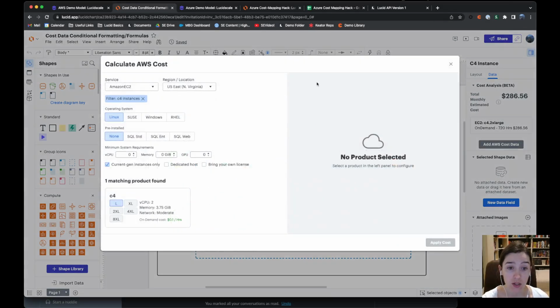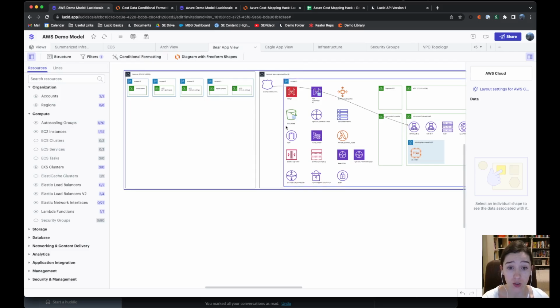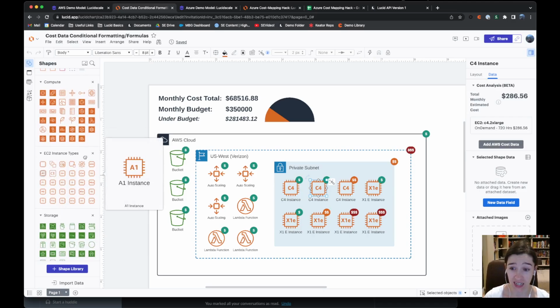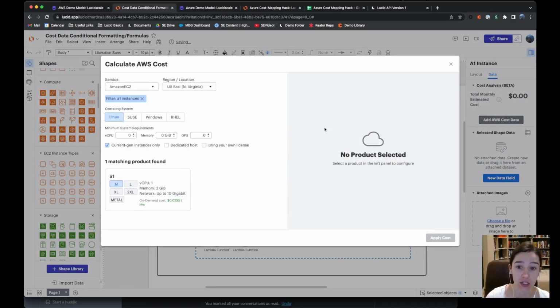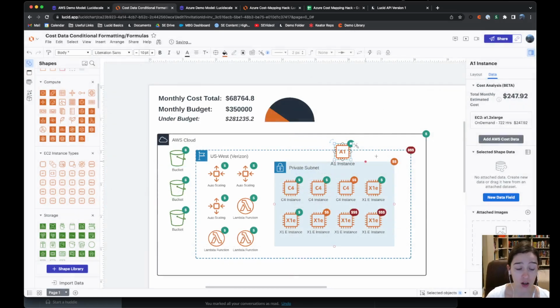a custom cost. But what's cool about this is that let's say you want to export a model, maybe a specific application, over to Lucidchart from Lucidscale. You could actually export this out over to Lucidchart, and not only things that were exported directly from Lucidscale, but also just any of the updated AWS shape libraries are going to have this option to add in cost data where you can select size, some of these other options. If you have a company discount, maybe you can apply that and then apply that cost right onto that shape.